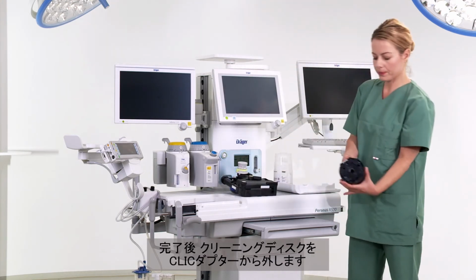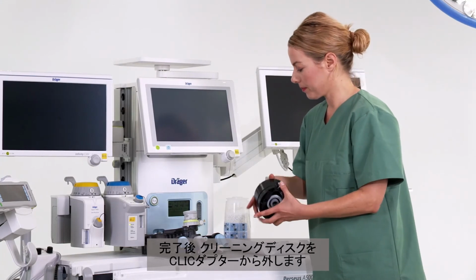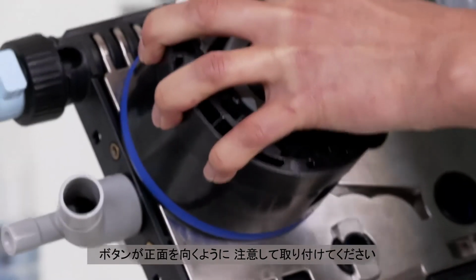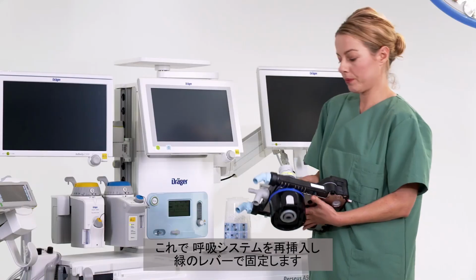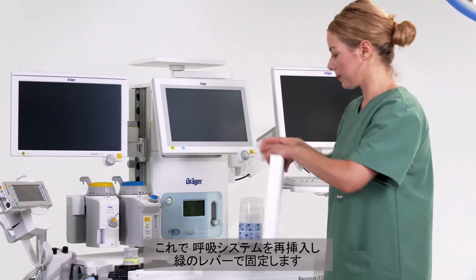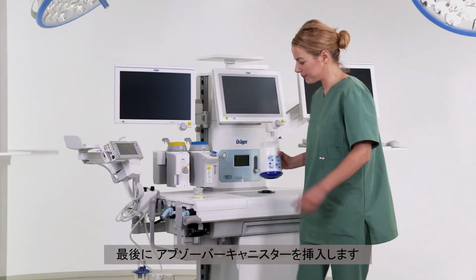After that, remove the cleaning disc from the click adapter and fit it back onto the breathing system. Pay attention that the button points to the front. The breathing system is now ready to be reinserted and locked with the green lever. Then fit the breathing system cover and latch it. Finally, insert the absorber container.